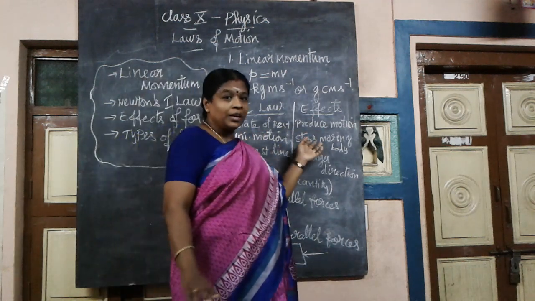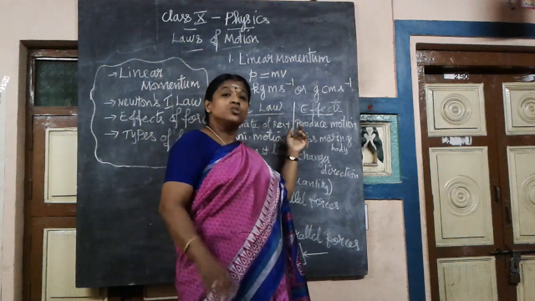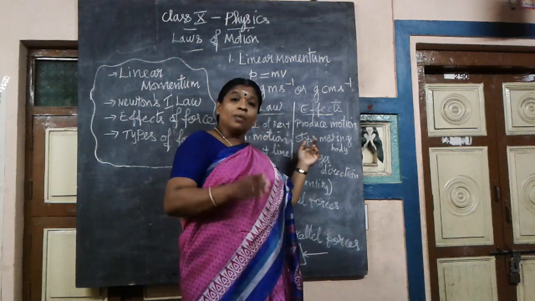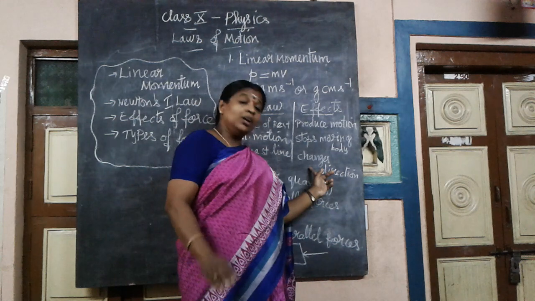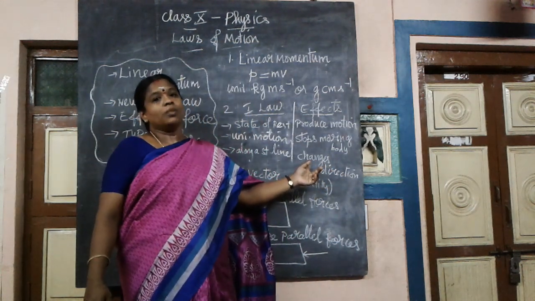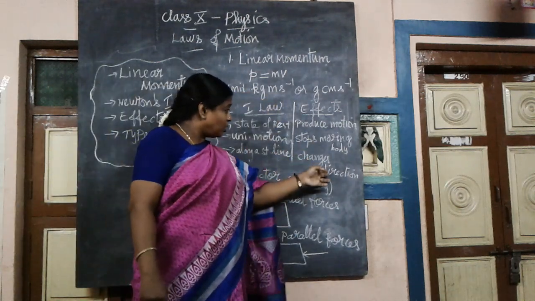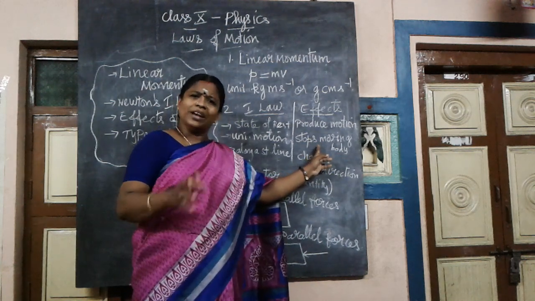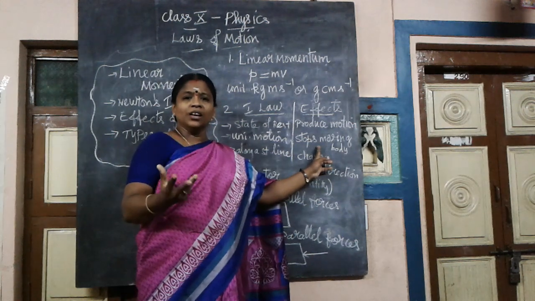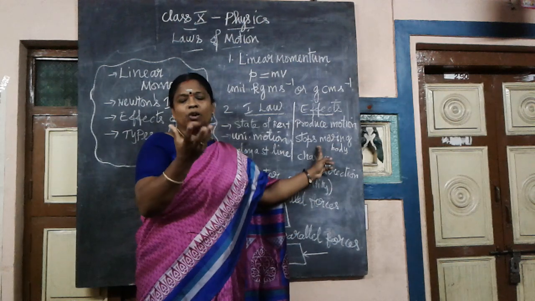Define force now. It is an external push or pull, number one, which will try to produce motion in a body, which will stop or try to stop a moving body, which will change or tries to change the direction of a body. Right. Now here by these definitions, force very well will have some value, right? So it will have magnitude. It is measured in Newton. What is the unit of force? It is Newton. So it will have one numerical value.